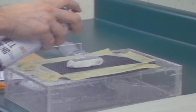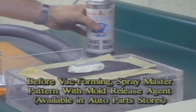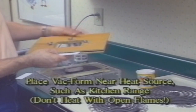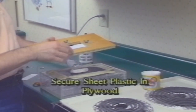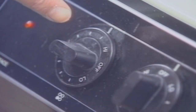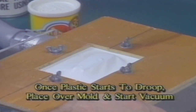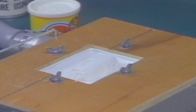Before you actually vacuform, spray your master pattern with some mold release agent, which is available at your local auto parts store. Place your machine next to a heat source. In my case, I'm going to use my kitchen stove. Start melting your plastic. And once you notice it start to droop, quickly place the plastic over the part and start the vacuum cleaner.